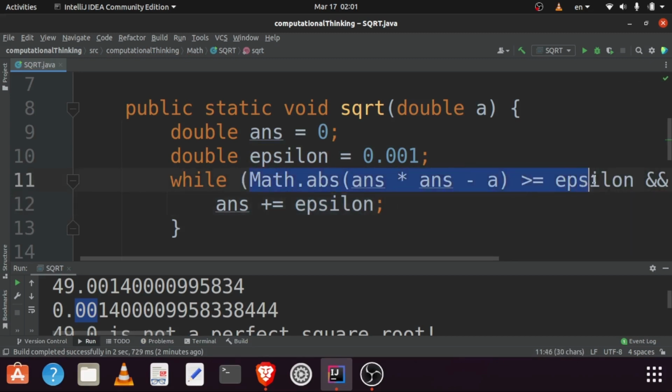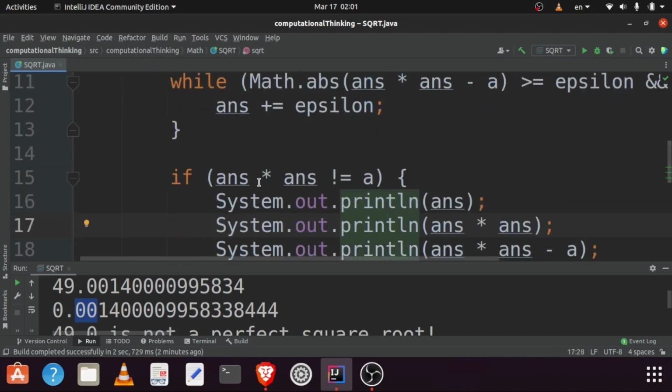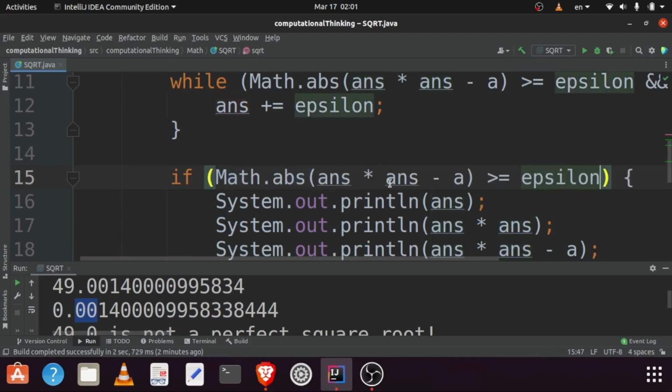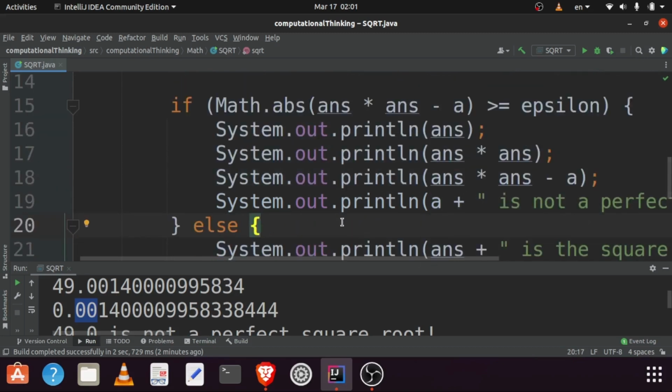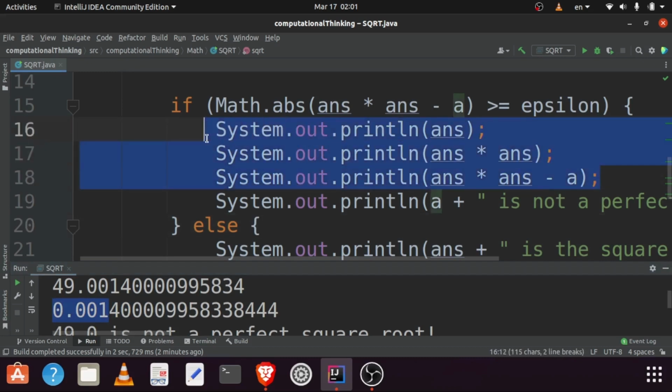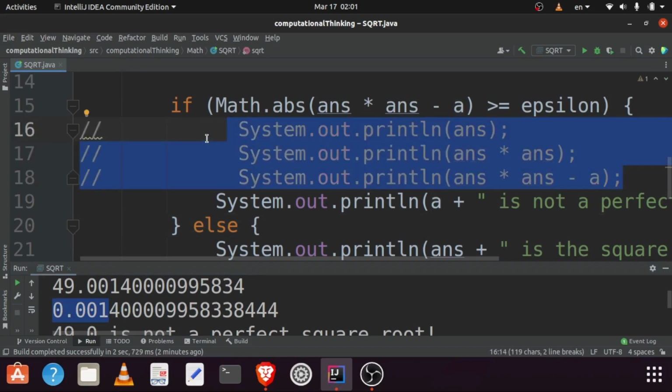So I'm going to copy from here all the way here. I'm going to check that here. Instead of checking for the exact match, I'm going to check for this. So long as the difference is greater than or equal to the epsilon, then it is not a perfect square root. Just like this, if the difference is more than this, in 49 for our case, if the difference is more than this one, this is our epsilon, then it is not a perfect square root. So if it is confusing, take time to meditate. Hopefully it will sink in.